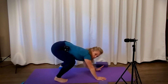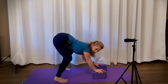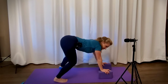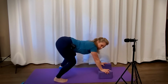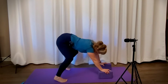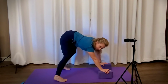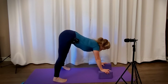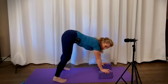So almost all of your body weight's on your feet. Feel free to grab blocks if that makes it easier for you to get most of your body weight on the feet. This in yoga would be called like a bear pose. Bears run on their 4 feet, but they can walk on 2 feet sometimes. So we're doing that, or mostly, I should say kangaroo, right? Kangaroos are on their back legs all the time. Then walk all the way forward.